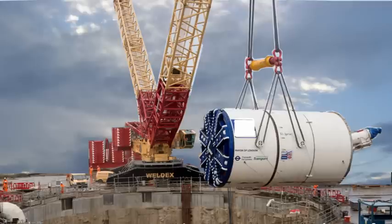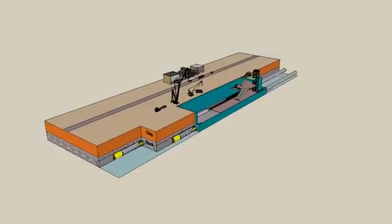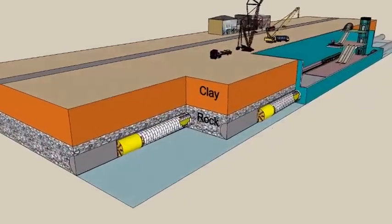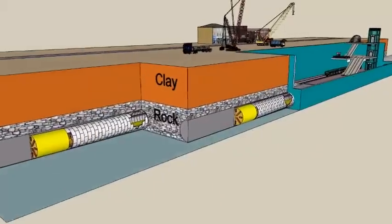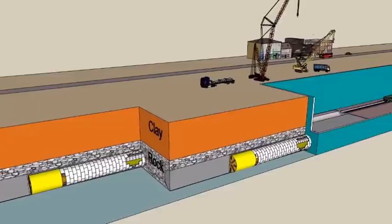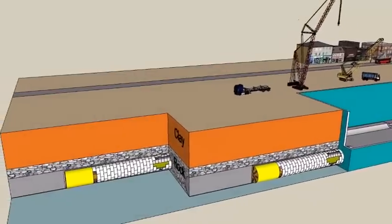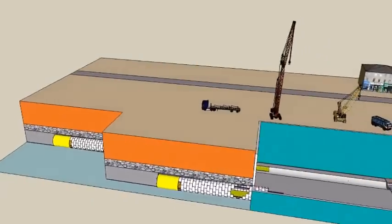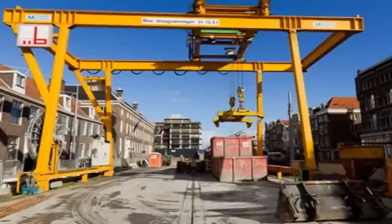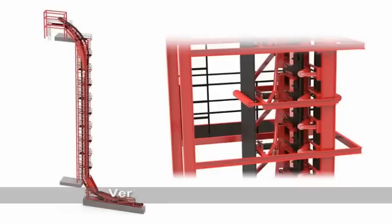The tunnel precast concrete segments are delivered by road and lowered into the underground station and carted through the tunnel under construction to the back of the tunnel boring machine. The excavated material is transported by conveyor belt from the tunnel boring machine to an underground station or shaft, from where it is lifted to ground level and loaded onto trucks for disposal off-site.